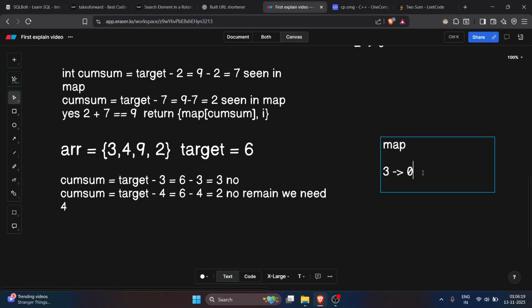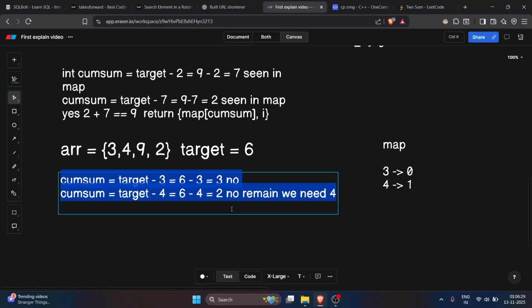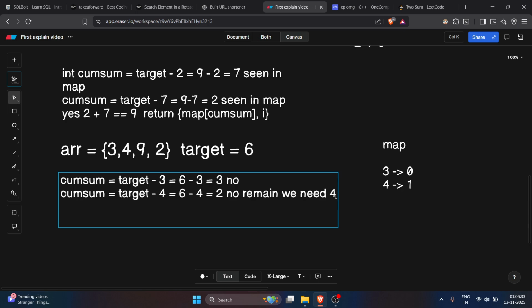So you can add 4 with its index. We move ahead until we find the answer.